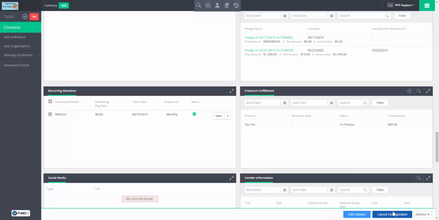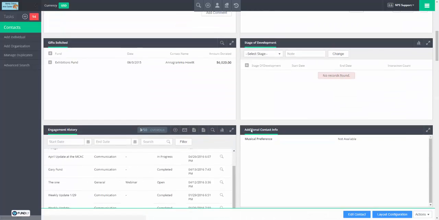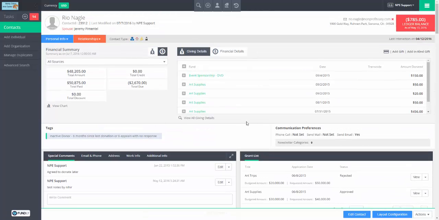As a reminder, with layout configuration, if your thing is membership, you can move these around and cluster them all like at the top. I never did that, so mine's all scattered. But good question. Let's see, any other questions? That's a good one.